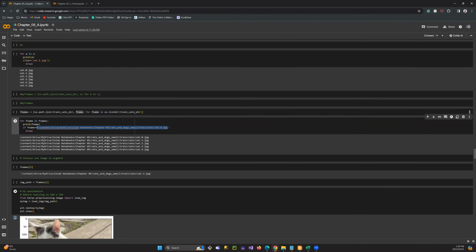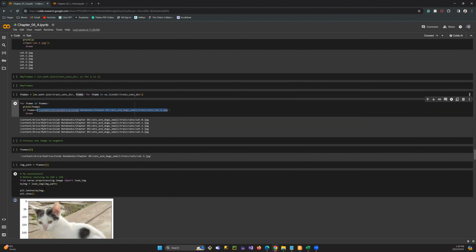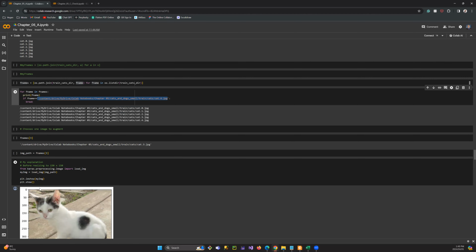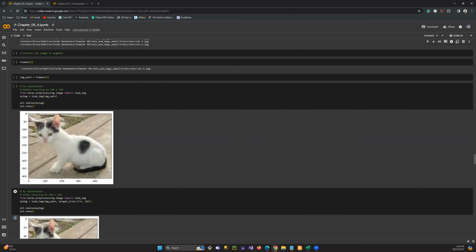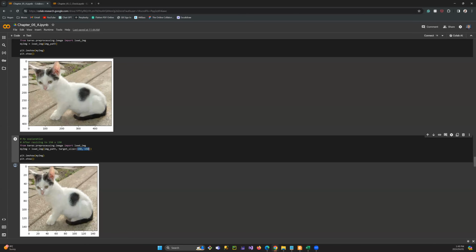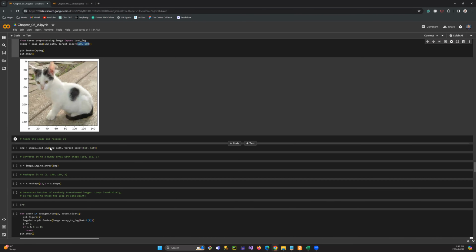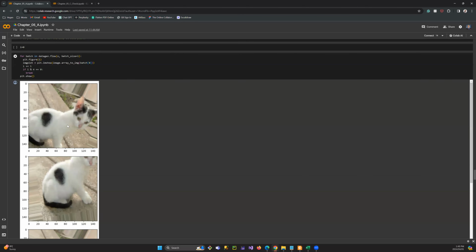And I added these lines last night first to see what the original picture looks like, and then I applied that scale 150 by 150. So it turned it to this one, right? And after that, this is what we are going to continue tomorrow to see when you run that to make augmented.